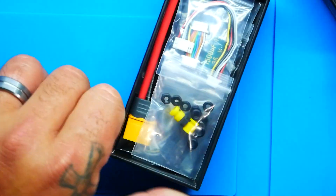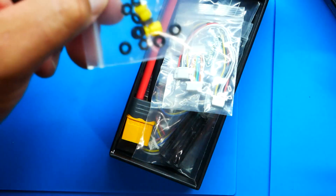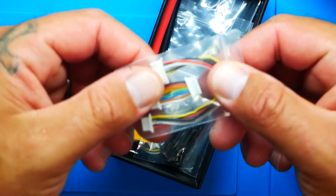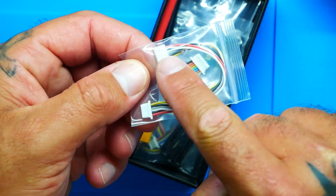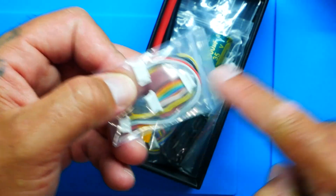We've got our mounting gear — you do gotta love the grommets. They've already grommeted it out and given you two extra. Also in the bag you've got a couple of O-rings and some nylon nuts. In another bag there are a couple of connectors — I can already recognize that's a DJI connector by Speedy Bee — and then you've got an ESC-to-flight-controller jumper, which you'll need since this is a stack.